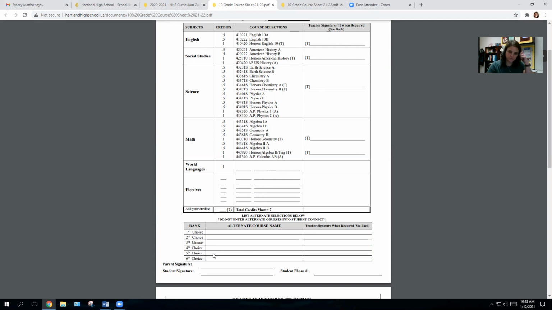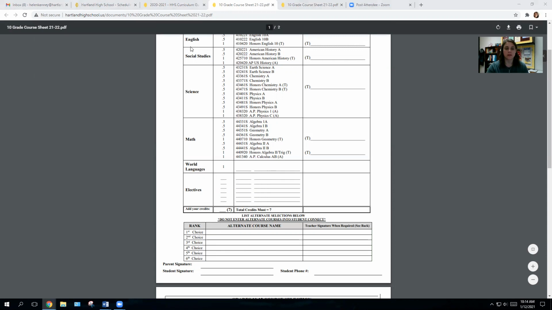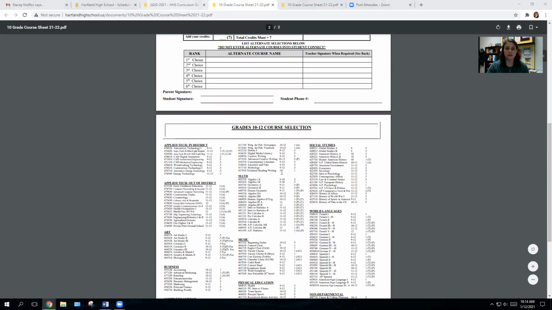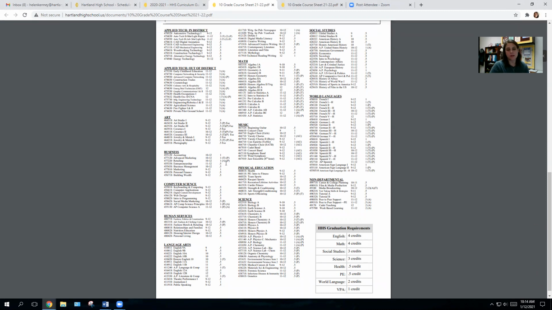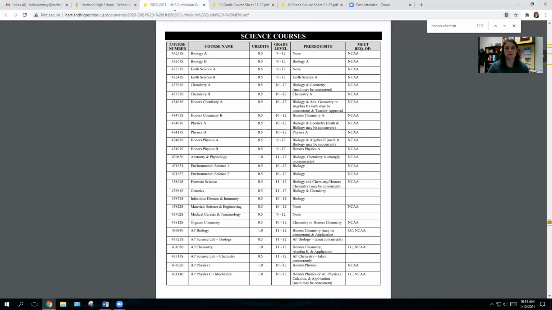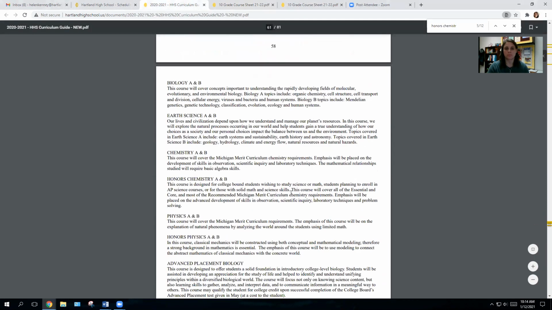Okay, so that's when the curriculum guide comes back in. If you're looking at the back of the course sheet, you're going to see everything broken down by department with the grade level that's allowed to take a class and the credit value. And then to the right of that, T for teacher approval, P for prerequisite, A for application. So make note of those. If you're reading a class, you're not sure what the prerequisite is, or you're not sure what the class is about, that's when you come back to the curriculum guide and look it up.